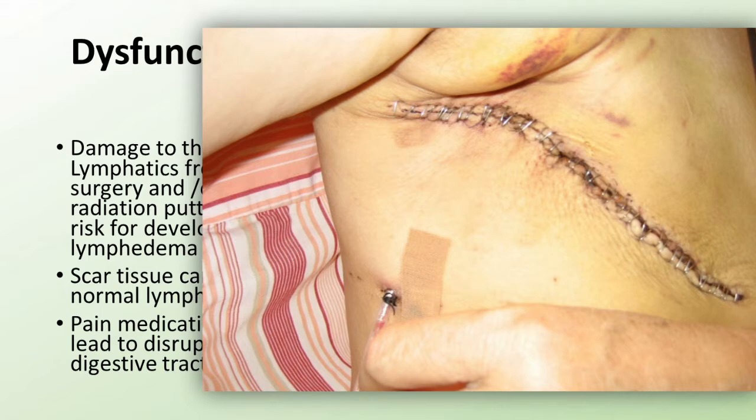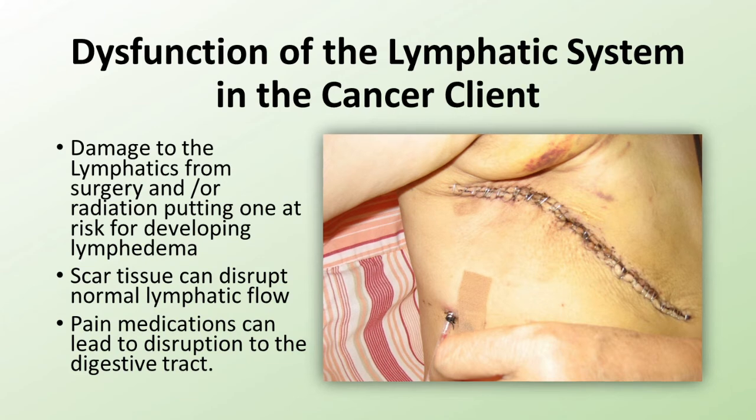So in effect, this person here may not necessarily develop lymphedema immediately, but certainly would be at risk, because there may be a situation here where a lymph node has been removed, but certainly the scar tissue, that incision site, is following and is in the way of these lymphatic vessels that drain towards the axilla. So your scar tissue can definitely disrupt normal lymphatic flow. This is where manual lymphatic drainage can be beneficial because we can redirect that fluid around the lymphatic flow.